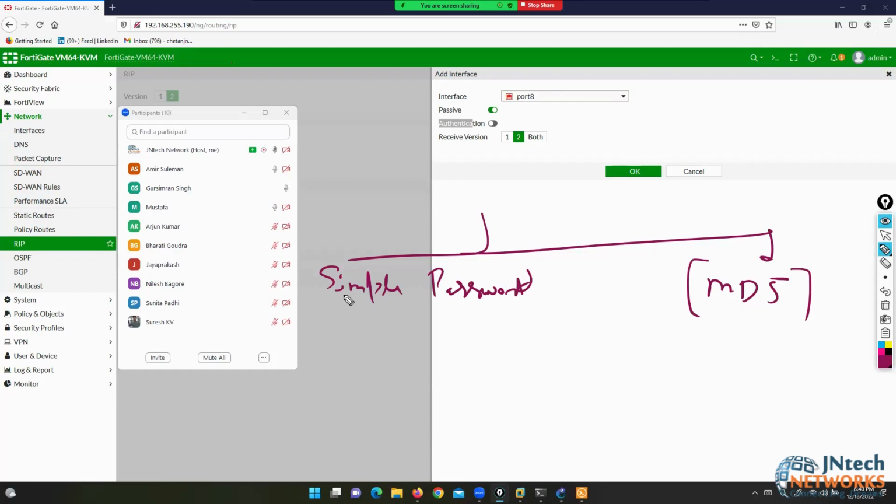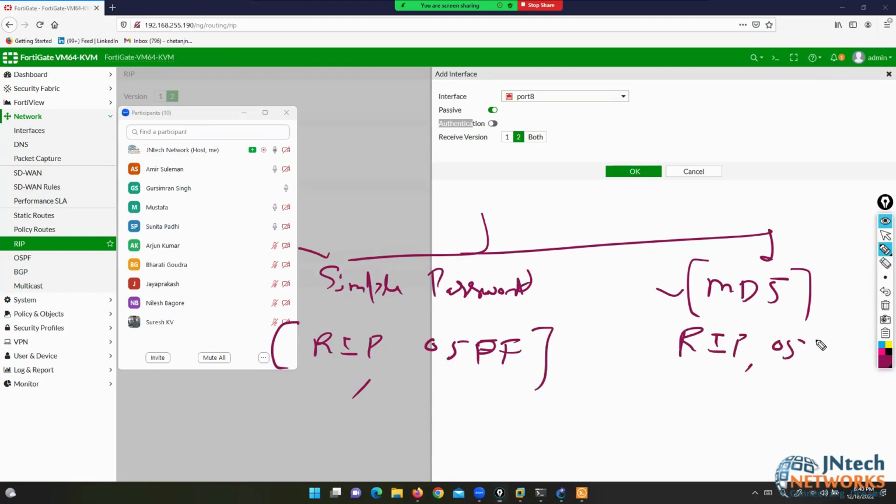First, you can go with a simple password, and second is MD5. If you remember, RIP and OSPF support simple password authentication, and they also support MD5.